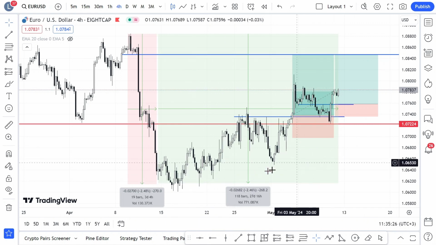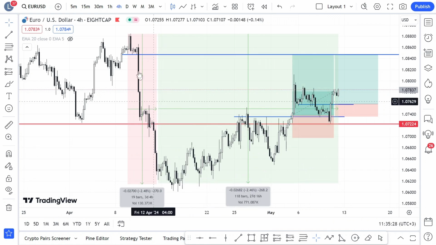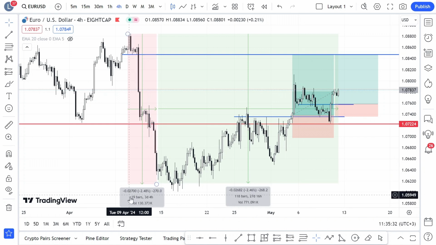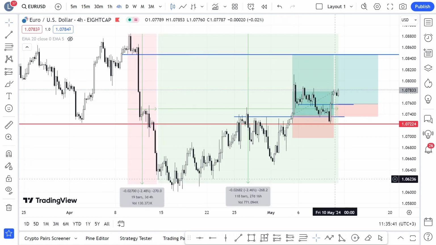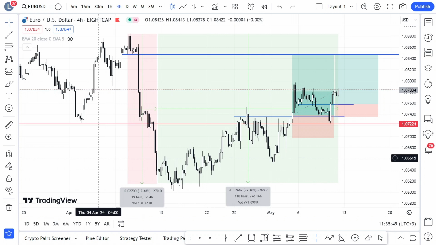You ideally expect more candles than the down move. As you can see in the down move, we have 19 bars. And as of today, given the start of the retracement, we have 118 bars. So you have 19 down move bars completely engulfing 118 bars. That shows you that the market is heavily to the downside.